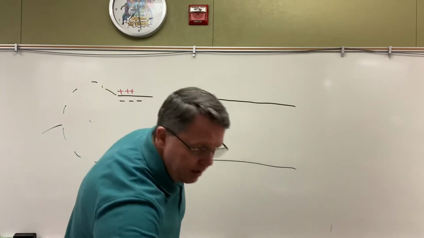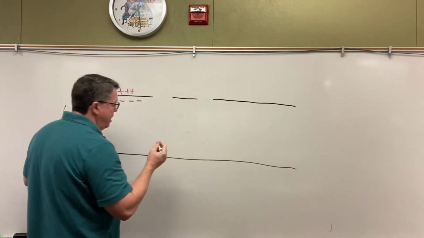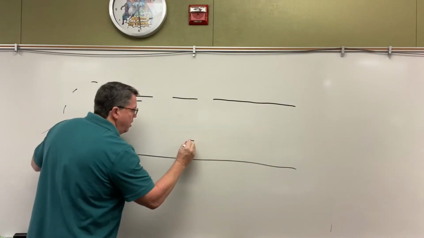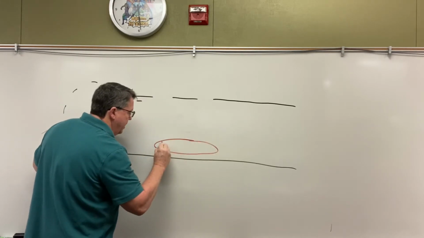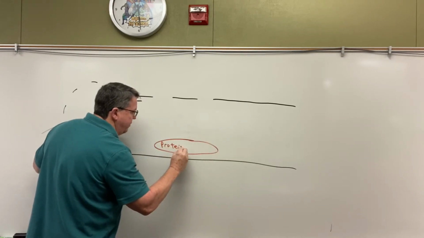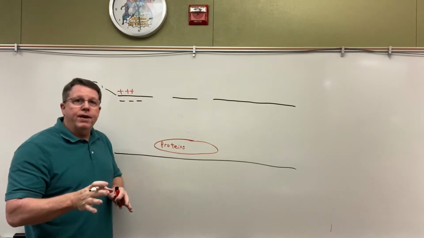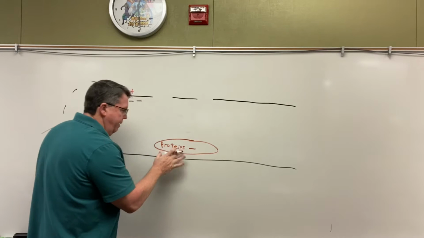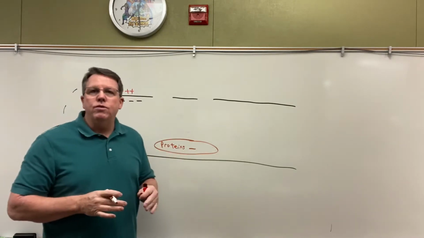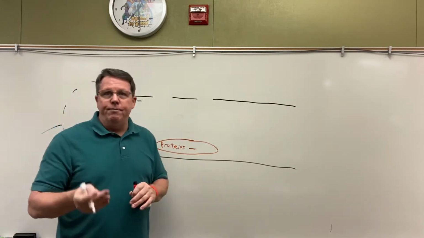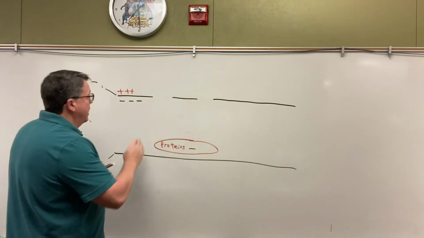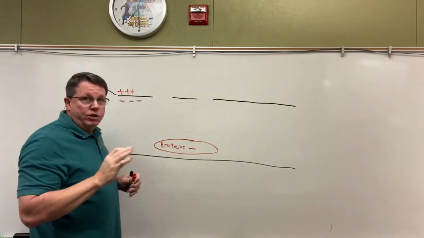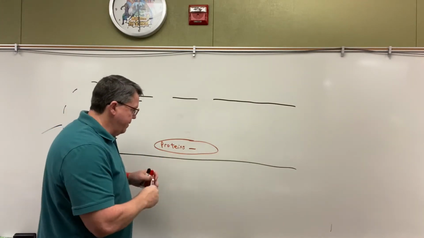So let's take a look at this real fast. On the inside of your cell, of your neuron, you have negatively charged proteins. You also have negatively charged amino acids, but I'm not going to write those right now. You have negatively charged proteins, okay? So there's my protein. They provide most of the negative charge on the inside of my neuron. So like we said, the inside is negatively charged, the outside is more positively charged, and we'll tell you why in just a minute, but we want to talk about the potential real quick.